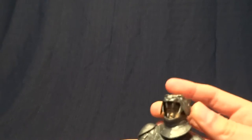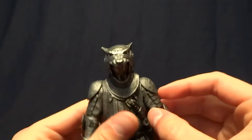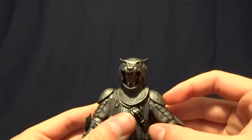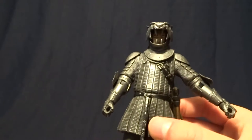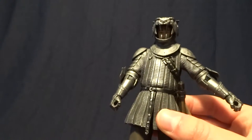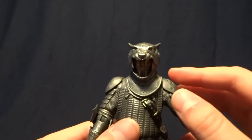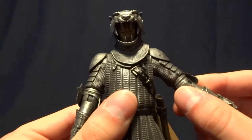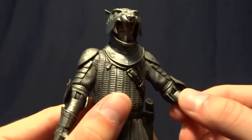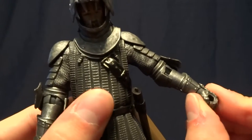As far as the figure itself goes, he's got pretty decent articulation. He's got a double ball peg in the head, so he gets a nice range of motion even with the helmet on. He's got ball-hinged shoulders. These figures are very delicate — they use clear plastic for the hinges instead of normal plastic, so they break very easily. In theory you have a good range of motion on the shoulders, but I don't want to force it. He does have soft shoulder pads so they don't get in the way. He's got a swivel, a hinged elbow — which on mine is totally frozen — and ball pegs in the wrist.